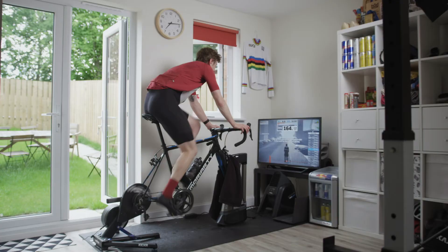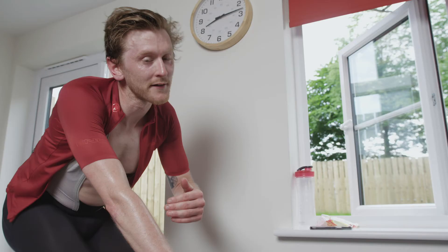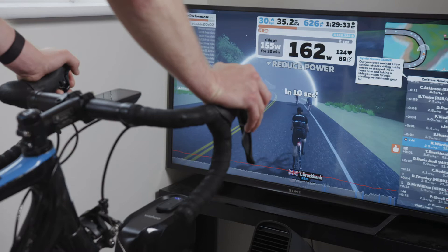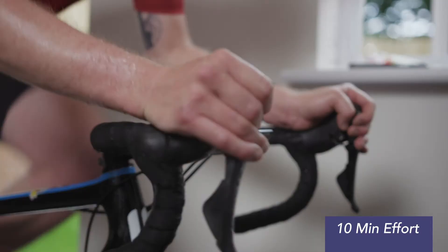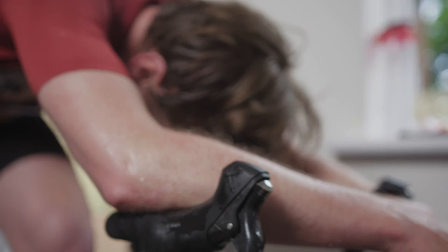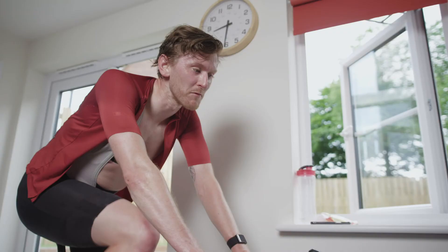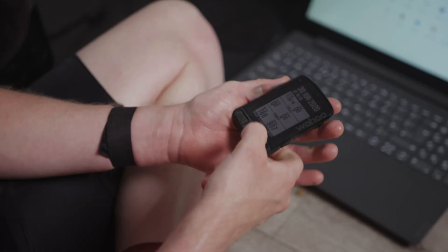Back to business — I've had my 20 minutes of active recovery and I've got my 10-minute maximal effort. The longest effort, I better go get my focus on and get ready. And there we have it, we're done — four max efforts. Hopefully it came across on camera that those really were max efforts. Basically what I've got to do now is download the file and then I'm going to run the numbers on INSIDE.